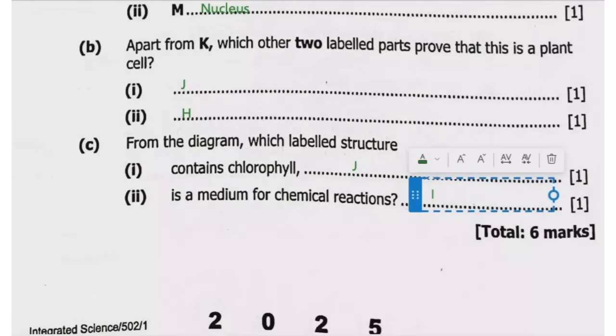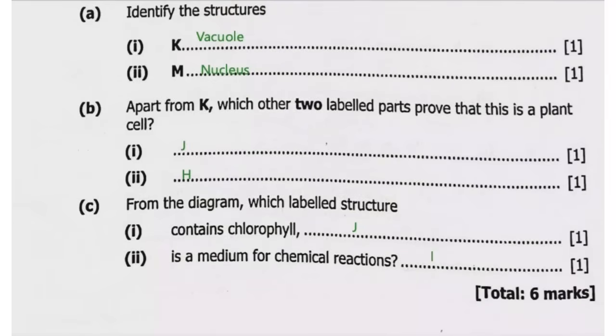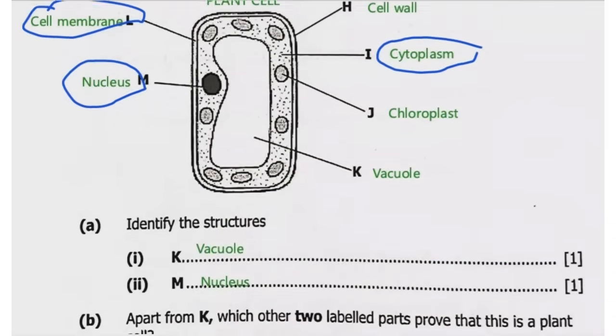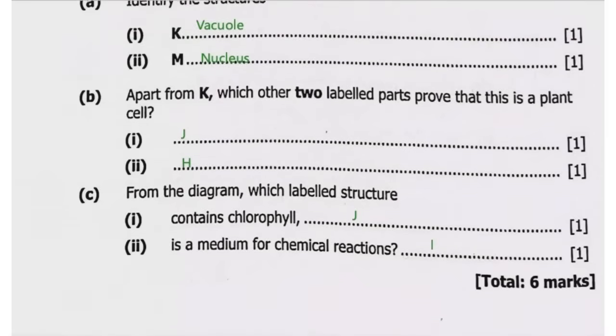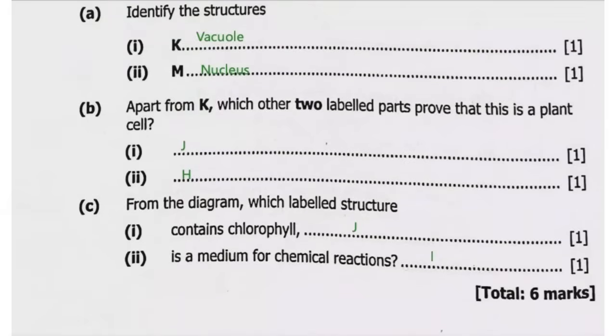Now, when it comes to answers where we are writing letters, you can also write the names. It's okay. What I want you to do is write names for each letter I've written here. So on B1, you write the name of the part, not the letter, the actual name that should be there. B2, you write the name of the part labeled H as an answer. Please make sure you write that in the comment section. Otherwise, this is how you go about this question. If you have questions, you can ask in the comment section. Basically, these are the answers examiners expected you to write.